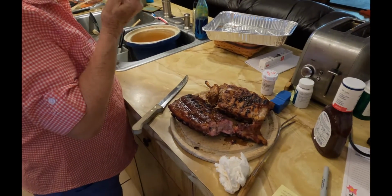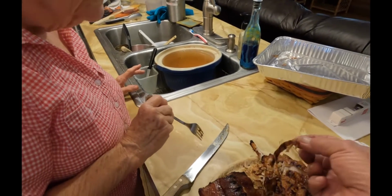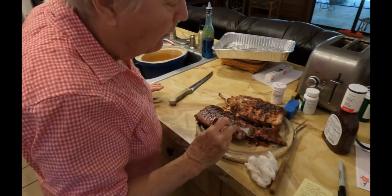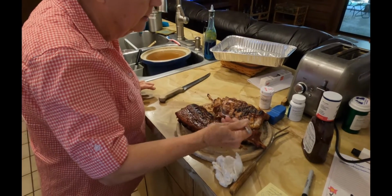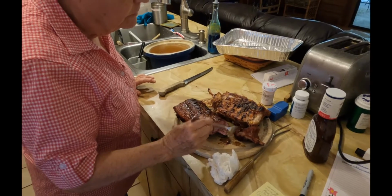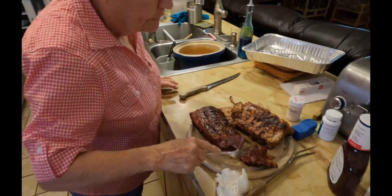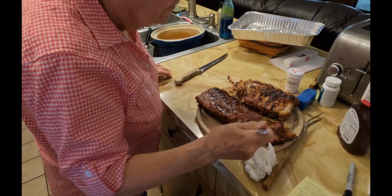It doesn't have a smoky flavor. Very good. And this is a little more traditional, and the barbecue sauce comes through better. Good. I do like the smokiness. Both of them came out nice and tender, falling off the bone. Very flavorful. Mike, could you throw the bacon on top of the fuse? Okay.